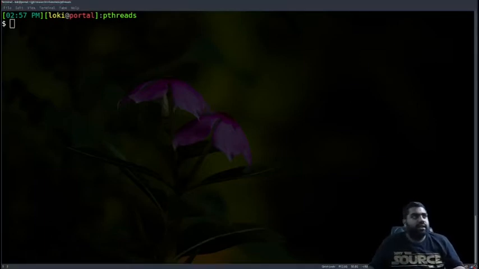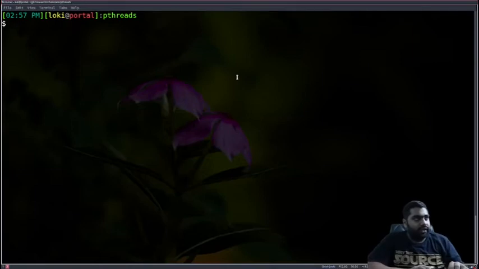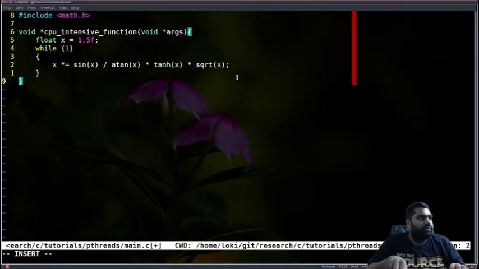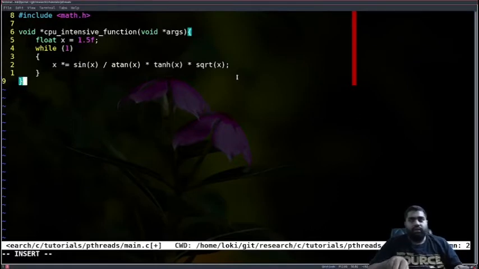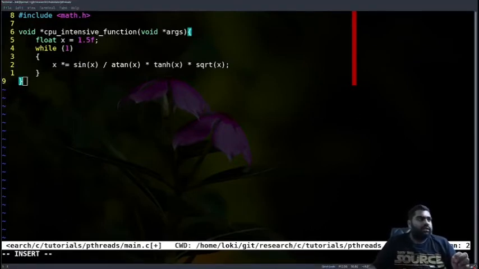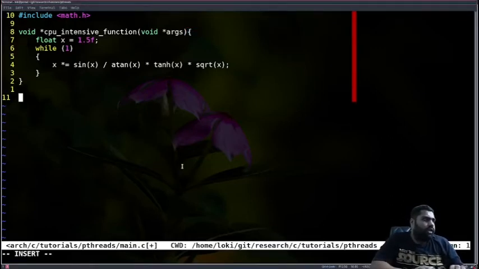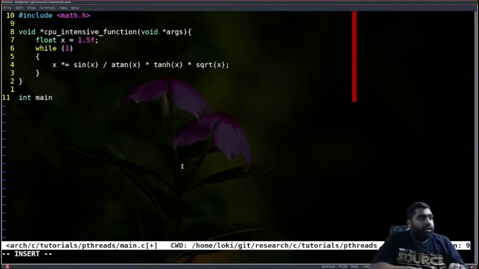So let's get started. Let's create a simple file and call it main.c. Let's write a function which will take a lot of CPU power. Then let's write the main function from where we will be invoking this function in two separate threads.